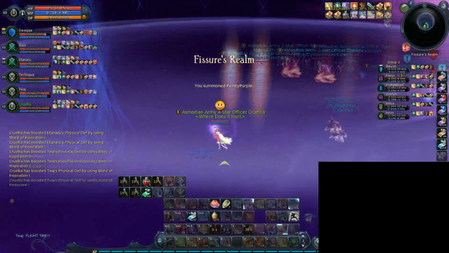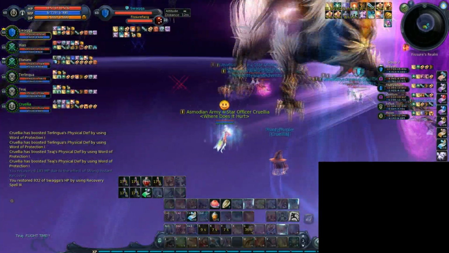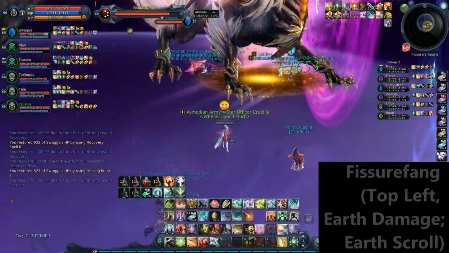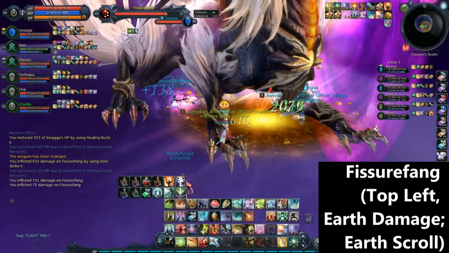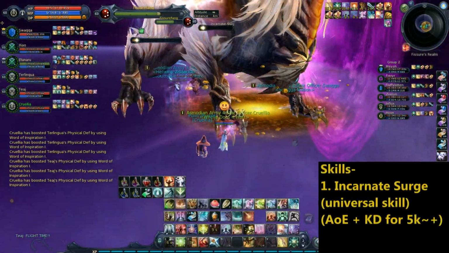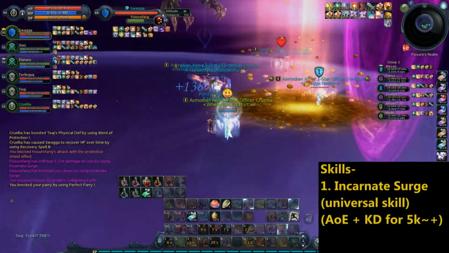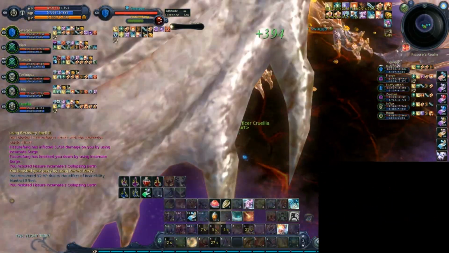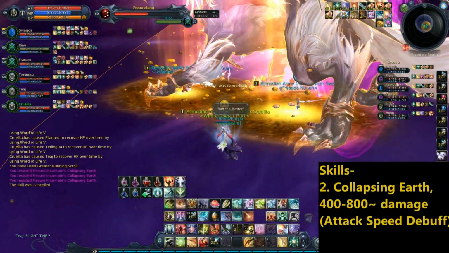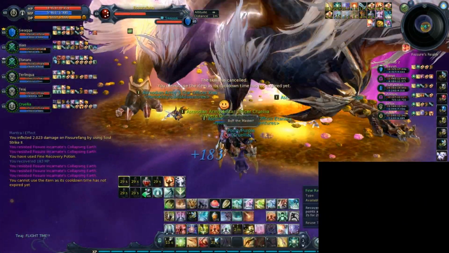Lord of Chanters and Clerics. Or was it just Chanters? Anyway, Fissure Fang. This is the Earth boss, so as you can see, he pretty much just does collapsing Earth. And you can resist this, of course, but Earth Scroll really helps, as I said. Also, Perfect Parry is a Chanter skill. Time that before Incarnate Surge, because that will help nerf the damage. I missed, of course.